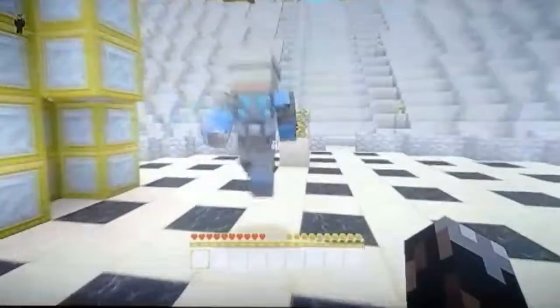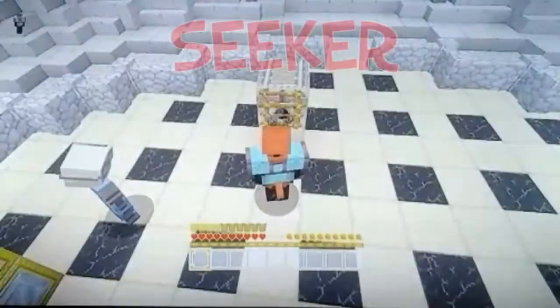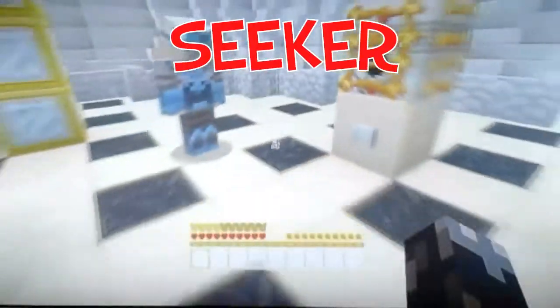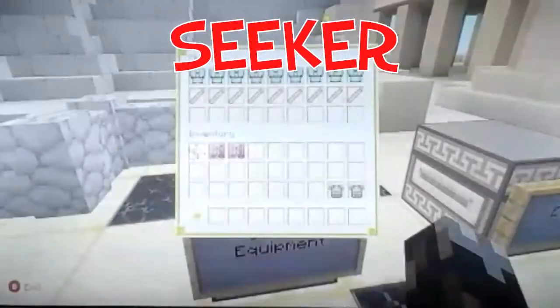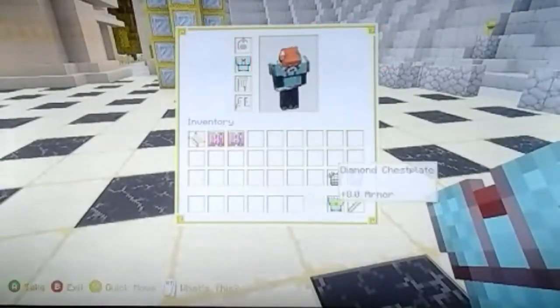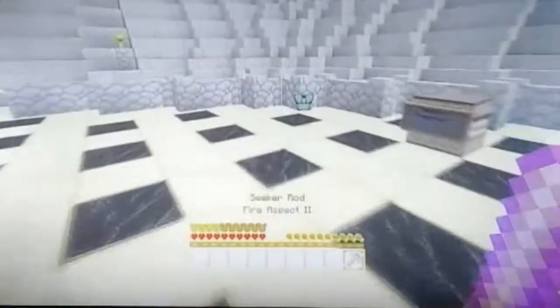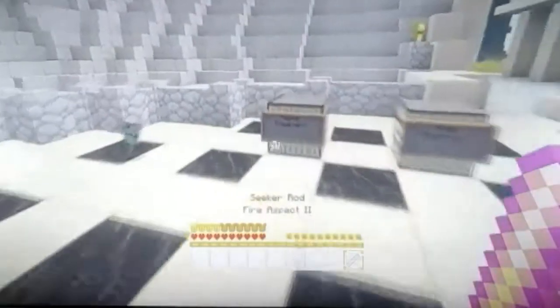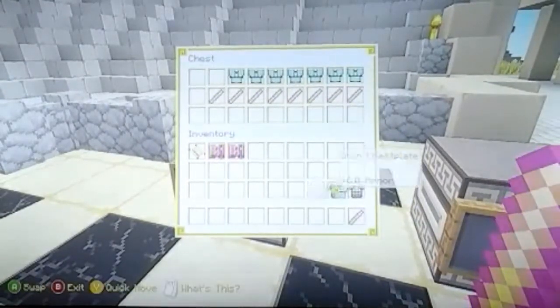So we're going to begin this. You want to go first? I guess so. We shall see. It looks like I'm the seeker. I'm the seeker. So we're gonna get Mr. Shep equipment. Mr. Shep, here, you might need this. I don't need that. I don't think. I'll probably take one anyways, just in case.